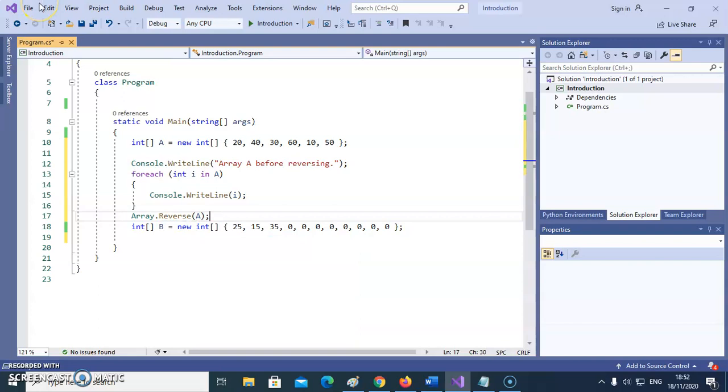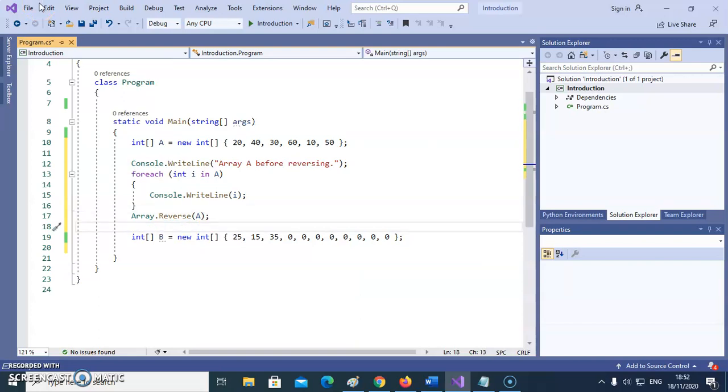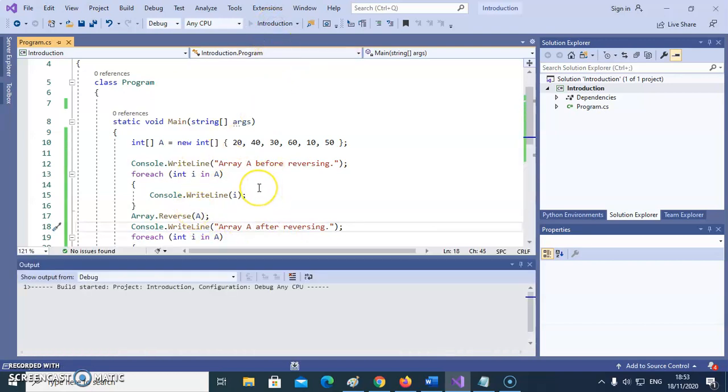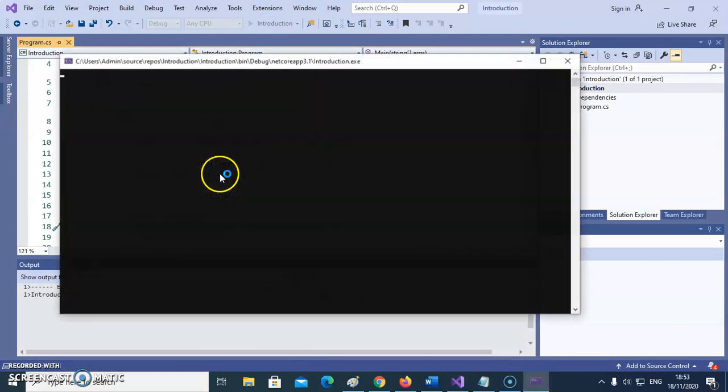Then after doing this, now we want to print the structure of the array after reversing. So we just copy this code, after reversing. Let's see how it comes out.